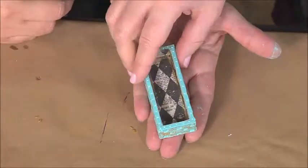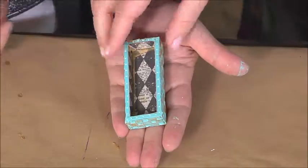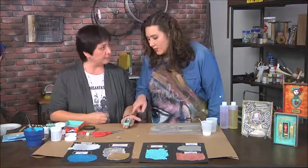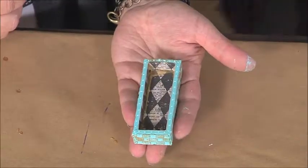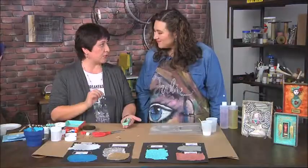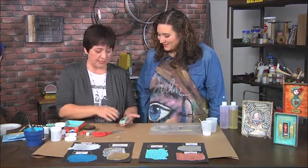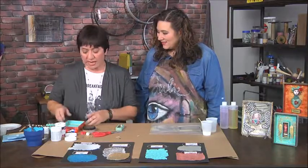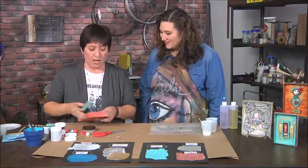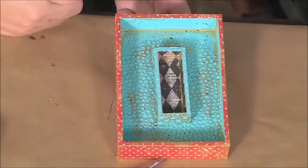This one is all ready to go. You can leave the box just the way it is — the wax dries and it's not going to come off on your hands, though it does take a couple of minutes to dry in the beginning. I also added some wax to the inside: I just wet the brush a little, dipped it into the wax, and applied it on the inside to give it that nice final touch.